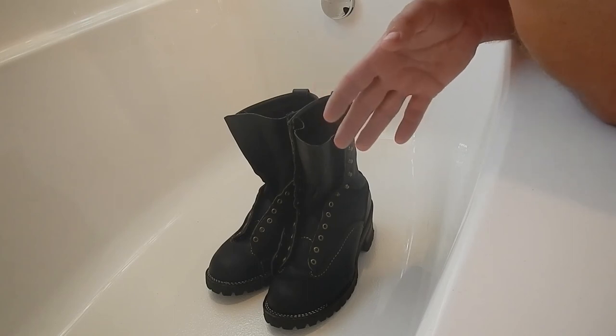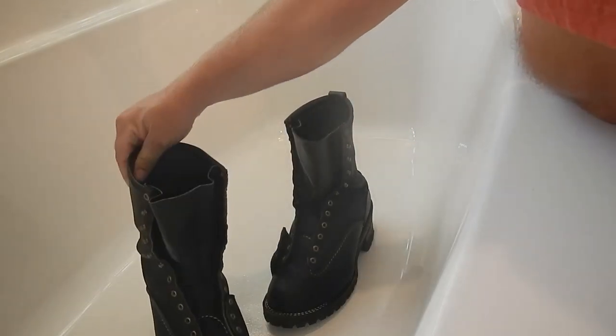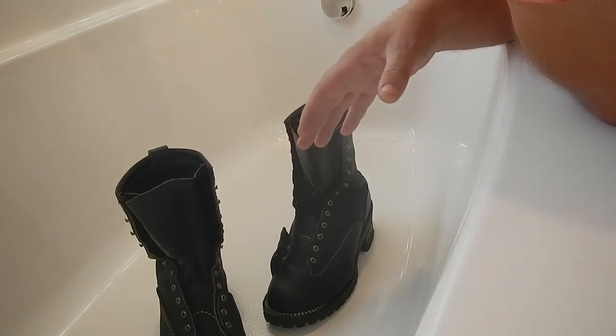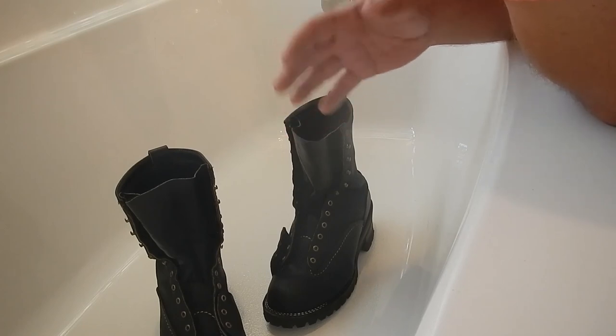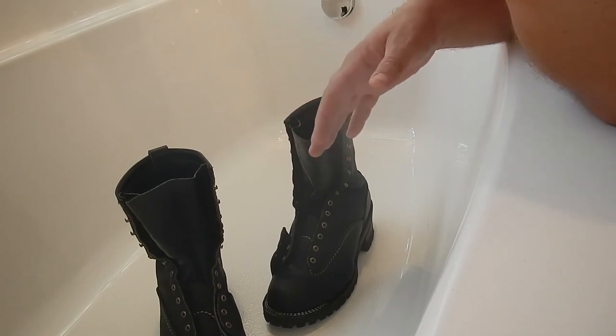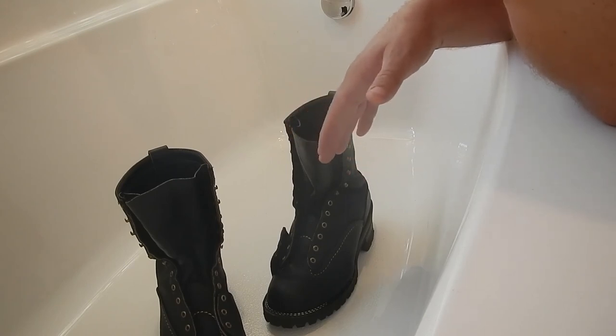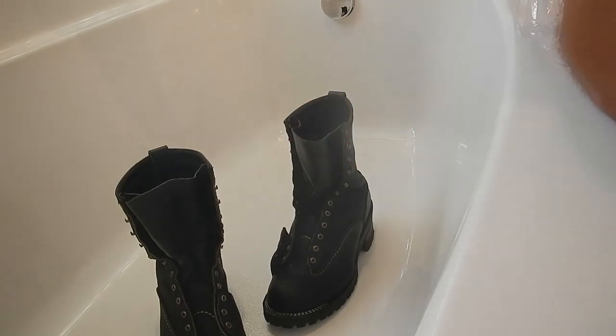These boots have been drying overnight, and they're mostly dry. I think they're about 50% dry. I really soaked them last night when I washed them. But the inside, I want to make sure that there's no mold anywhere inside, and I want to kill anything that's in there because they did sit out and they were in someone's shed or whatever.